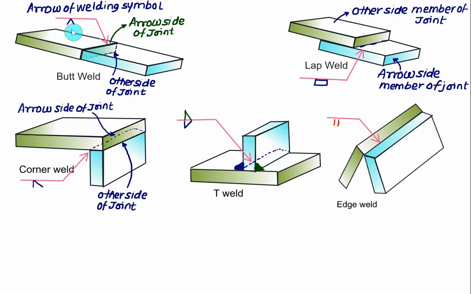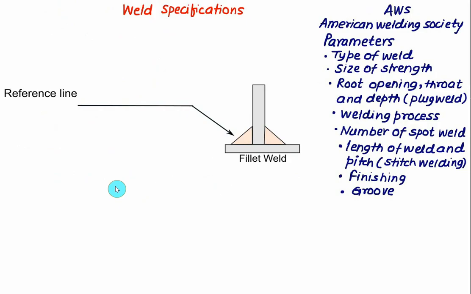Be careful about the arrowhead. Arrowhead is always pointing where you are doing the welding. If you are doing the welding on this side, then you have to show the symbol below it. On the other side, you have to show it on the top side. Like in this case, if you are doing the welding on this edge, it is shown on the bottom side. On the other side, you have to show it on the top of the arrow. So we have introduced here some symbols for lap, fillet, butt welded, corner joints, and how to represent them with the help of the arrow.